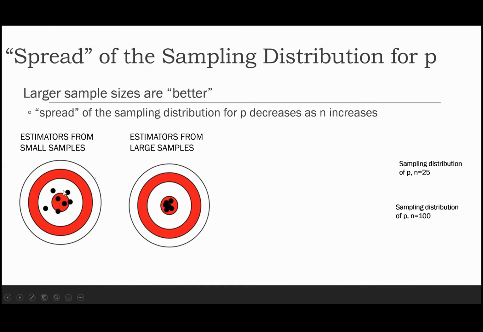So the conceptual picture behind how sample sizes affect the estimators is when we have small samples, okay, remember this bullseye analogy. The bullseye is the parameter, the thing we're trying to hit, right? And these individual shots are not data values, they're sample estimates, okay? Each one of these comes from an entire sample. This is hard to wrap your mind around.